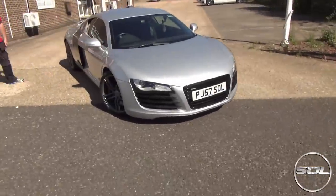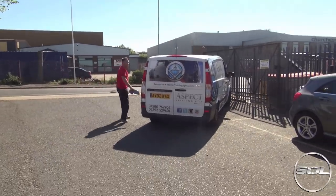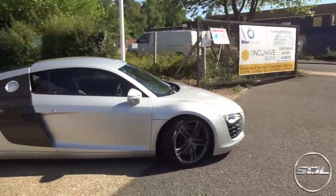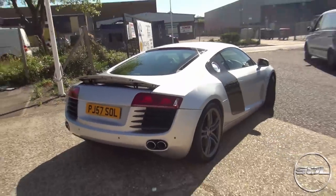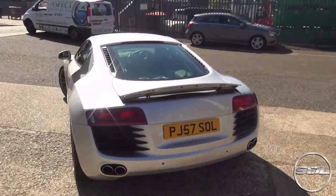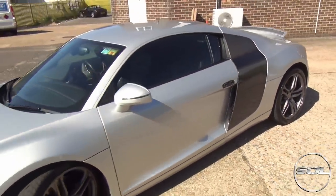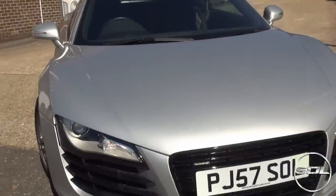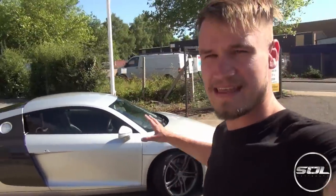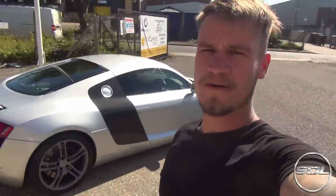There it is ladies and gentlemen — the stunning metallic Audi silver with chrome Audi badges to come on the front and back. Ben has worked his magic, Aspect Valeting have worked their magic. The number plates are back on, the exhausts are now chrome. Unbelievable — this is how you look after an Audi R8. I'm blown away by what this colour looks like. This is a little bit of a factual insight into what goes on to maintain these cars and as this is going for sale, Aspect Valeting made sure that this car was perfect and spotless so the next owner of the V8 beast can enjoy it.